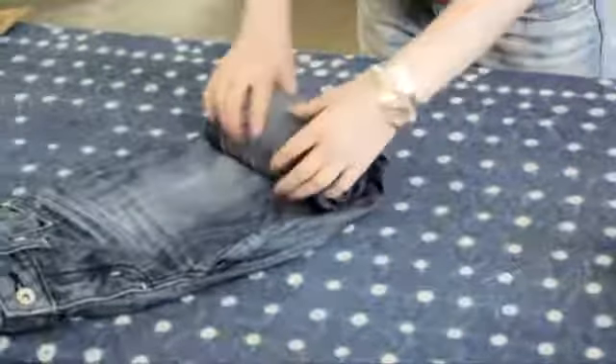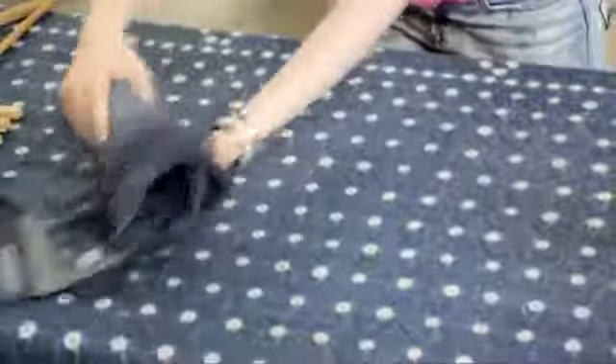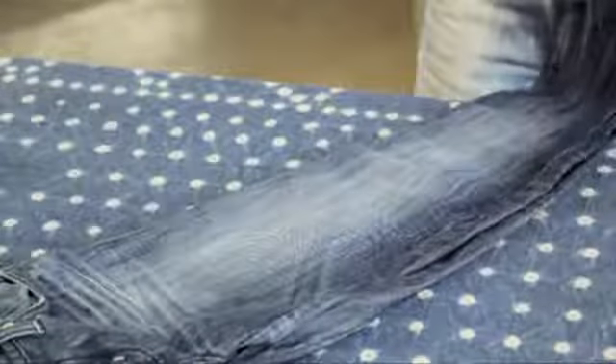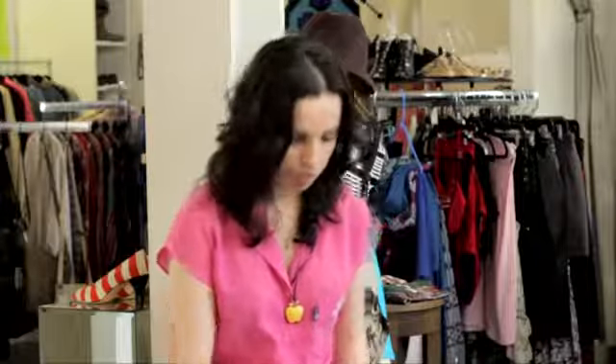The best way to do it is to actually not wash your denim. What you would do is if it has any spots or stains on it, you would spot treat it first. You could just take water with a little bit of soap and spot treat it. But if it doesn't even have that and you just want it to not have germs on it — because you do eventually have to wash it — instead of washing it, you would take it and roll it up, ideally starting from the bottom, but you don't have to. That's how I like to do it; it's just easier to roll it up that way.